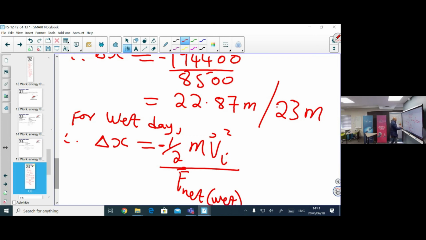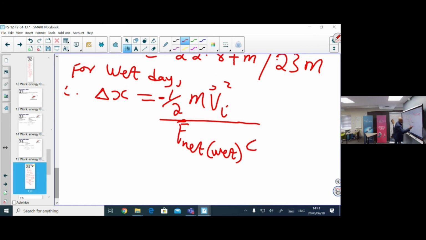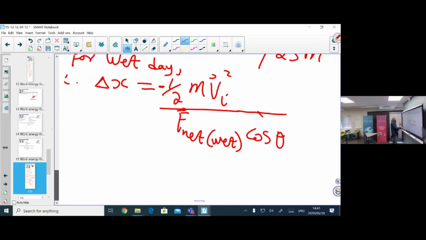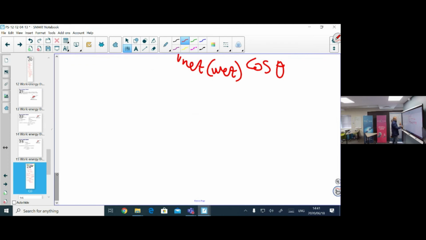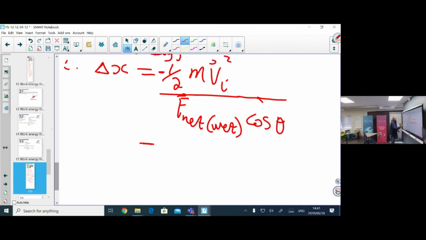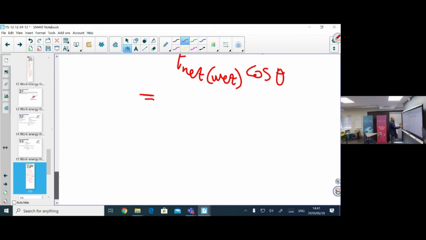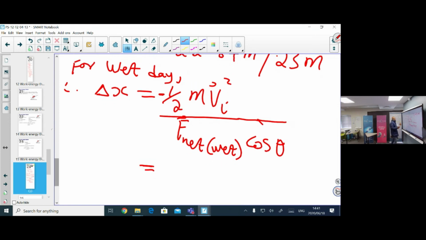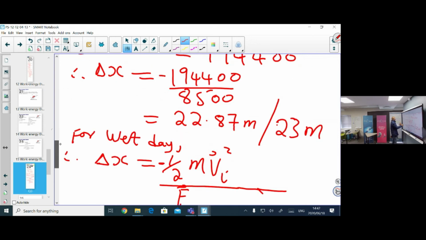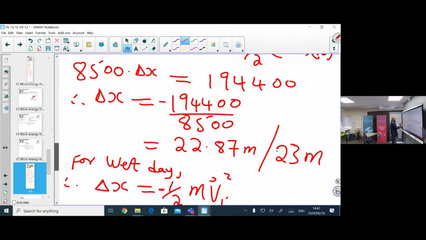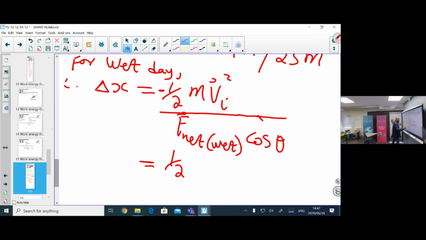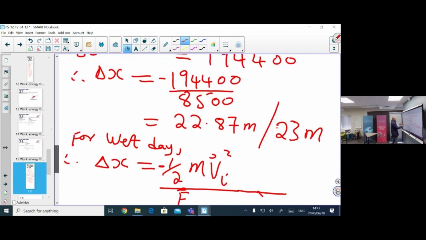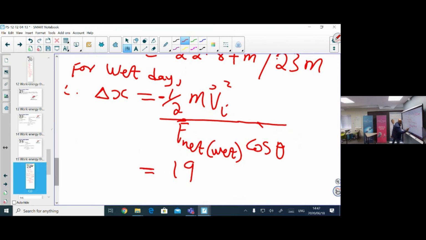Okay, what else? Is there anything that is needed? Yes, we have cos theta. Your theta there is equal to 0 degrees. If you have this, it will be easy for you now to substitute. Let me extend a bit so that we can have this, which is equal to the value there, that is a half. The mass there is 1,200. Yes, I can just copy as it is. Let me just have the value there to save time. Where is it coming from? We calculated it already before. It's 194,400.